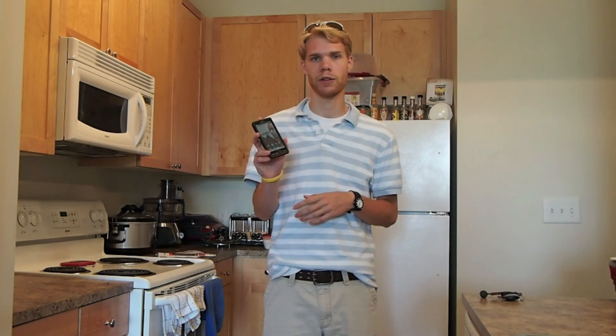We're also going to take a look at my girlfriend's EDC since it's changed significantly. To start off, let's take a look at some of the things I have with me on a daily basis but aren't necessarily on my person. That is my phone, a Motorola Droid X — great phone, absolutely love it. It's the only phone I've had for a year that I haven't broken and had to replace.